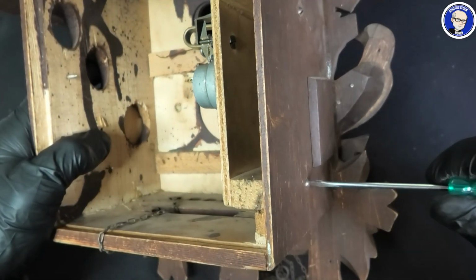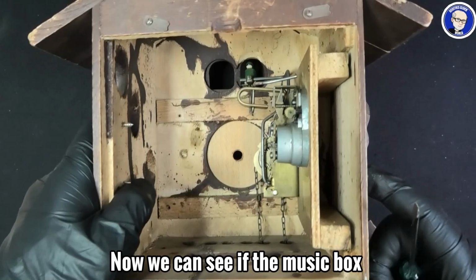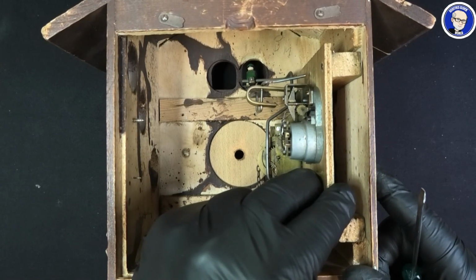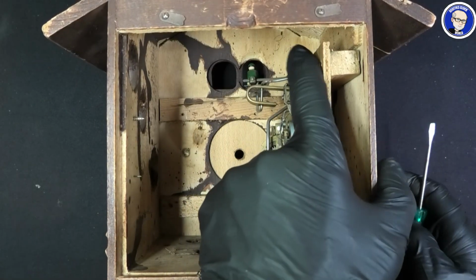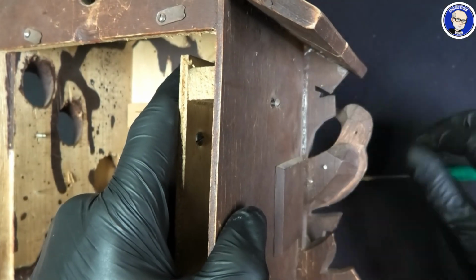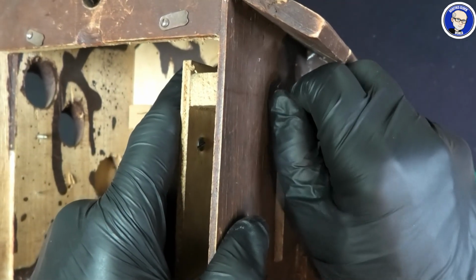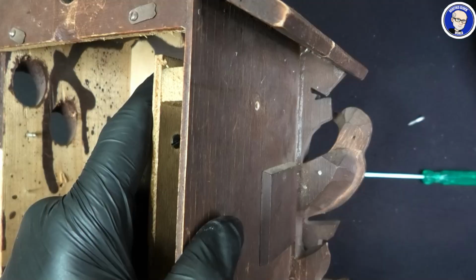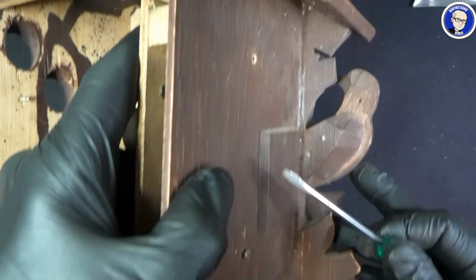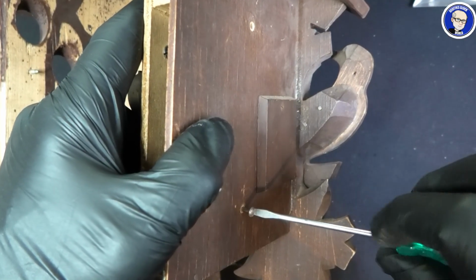I won't take them all the way out. First up, I'll just loosen them. And then we'll see if there's any movement. Sure is. All right. I'll put my hand on that and hold it. And now I'll take both these screws out. Comes out rather easily. Put that in a dish. That's not the original screw that was in it either. They're replacement screws, but they do the job, I suppose.